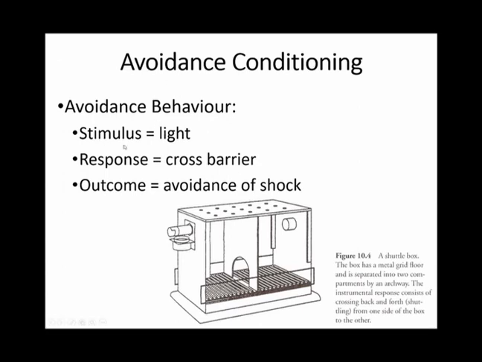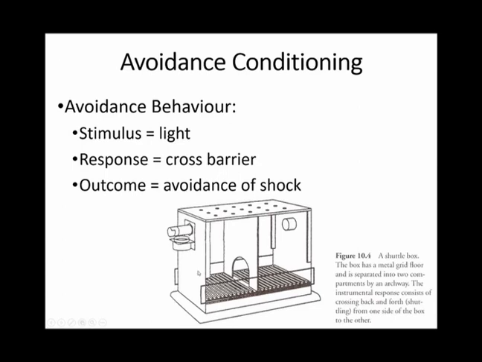And so in this case, our stimulus is going to be a light. So up here or over here, one of them will light up, maybe just a plain old red light. And that red light means that the floor is going to be electrified on that side of the cage. And so if the rat sees that light and knows or has learned that that's associated with the floor being electrified and getting a shock, then if this is the light that came on and they know this floor will be electrified, they can perform a response of crossing the barrier to the other side of the cage.